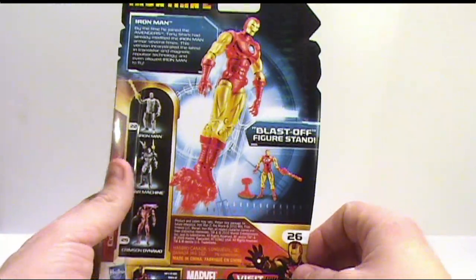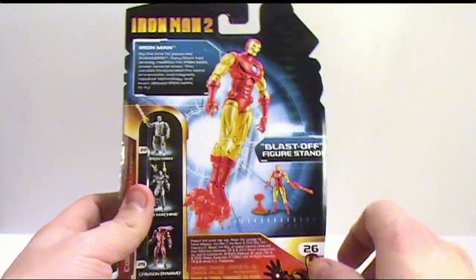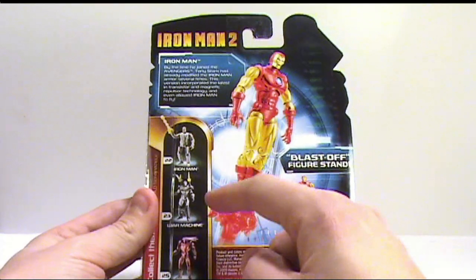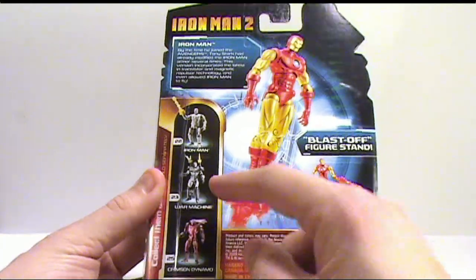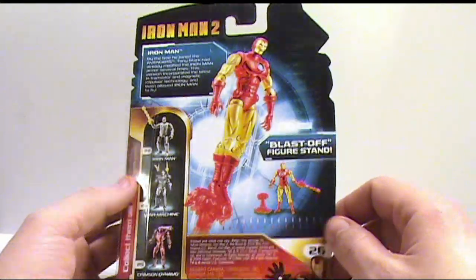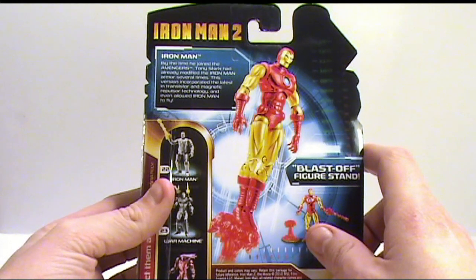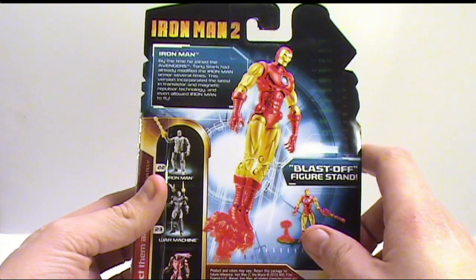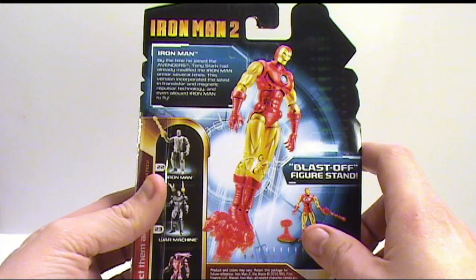Really nice packaging, but you can see here on the back the nice takeoff look of him with the flight stand thing right there. You see the Iron Man Mark I, the comic version. That's the comic version of War Machine and the comic version of the Crimson Dynamo. Really nice looking. I really like that Iron Man. By the time he joined the Avengers, Tony Stark had already modified the Iron Man armor several times. This version incorporated the latest in transistor and magnetic repulsor technology, and even allowed Iron Man to fly.